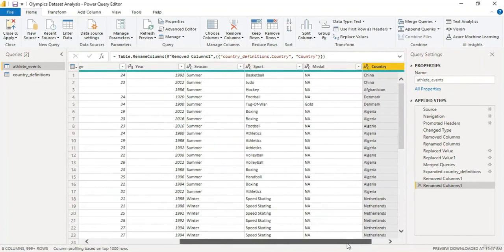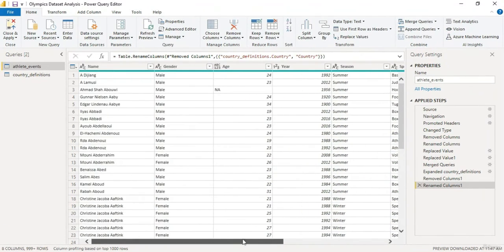And this is exactly the data we wanted. This is the whole data that we have got. We have removed all the unnecessary data, we have removed the redundant data, and we have created a final data set for us on which we will work. Now what we can do is provide it a good name. So let's just call it Olympics final. The data cleaning process is now complete.